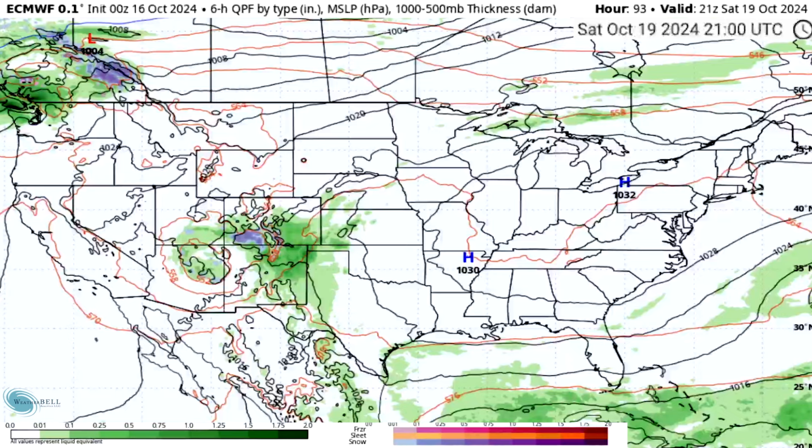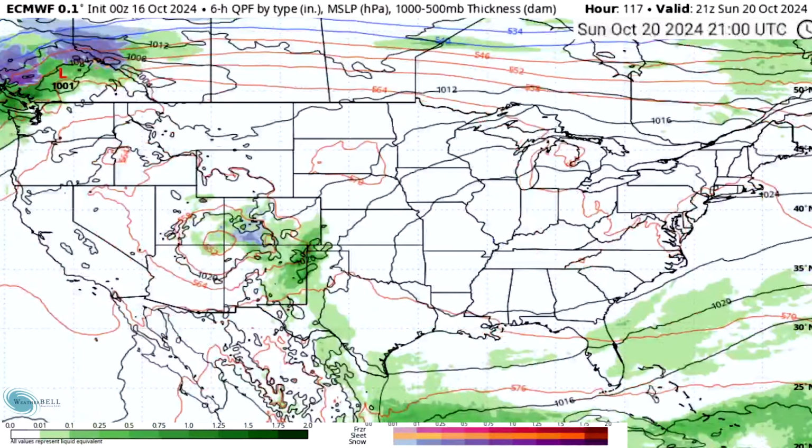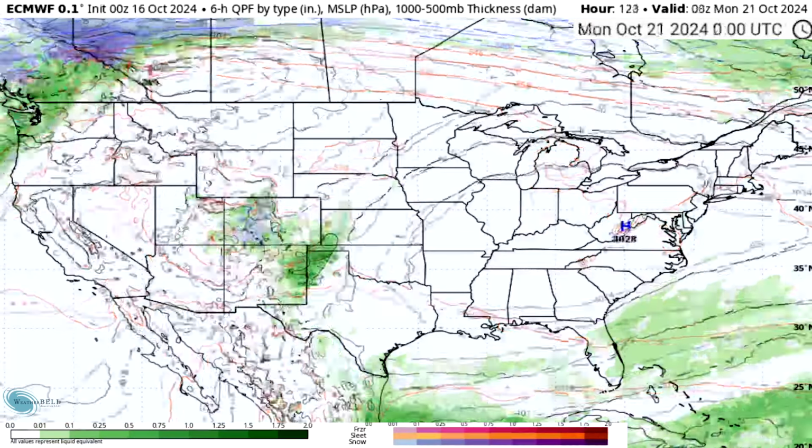Saturday, we still have some snowfall now in the southern Rockies, Utah, Colorado, Arizona, and perhaps some of New Mexico there. Not much else to discuss. Sunday here on the 20th, it's still lingering, and for Western Canada and a little bit of the Pacific Northwest, we have this storm system taking shape. Again, Canadian Cascades and Rockies seeing snowfall, rainfall for much of pretty much everywhere else.